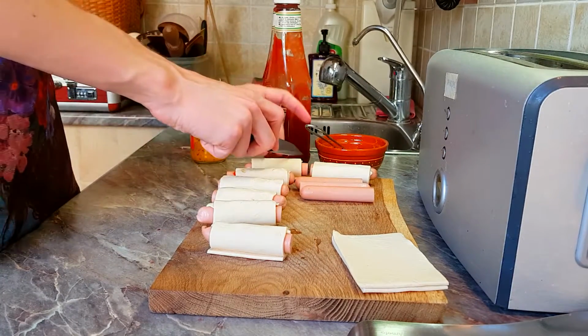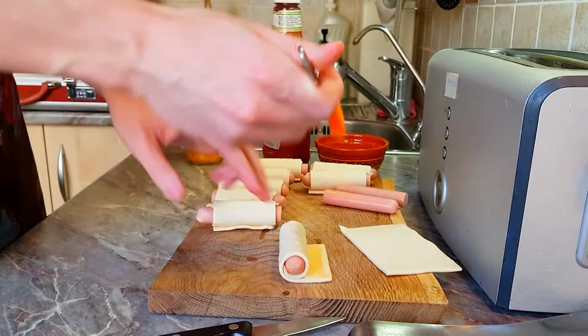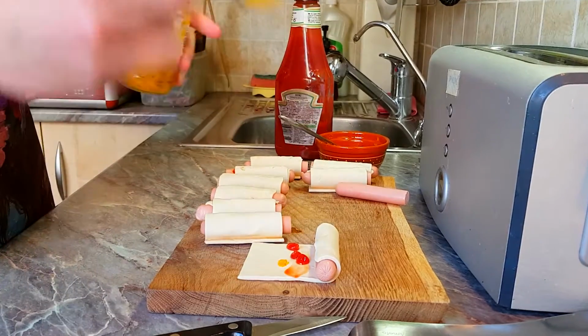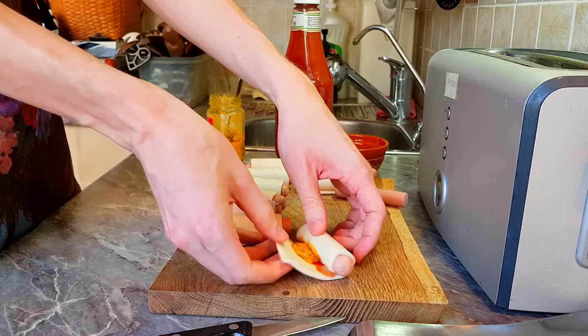Again, I have no idea what I'm doing this time, so I'm trying my best, okay? Okay, let's do one more with mustard. Seal of approval. There we go. This one is not gonna be scored. Ooh, way too much. Ketchup. Mustard. Get in there. Okay, that's gonna be an explosion of sauces, which is not ideal.